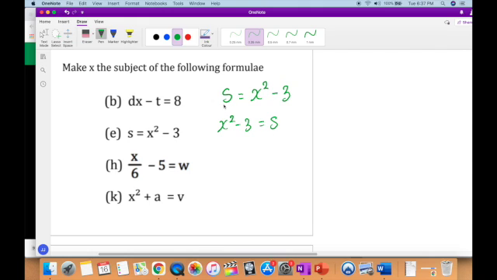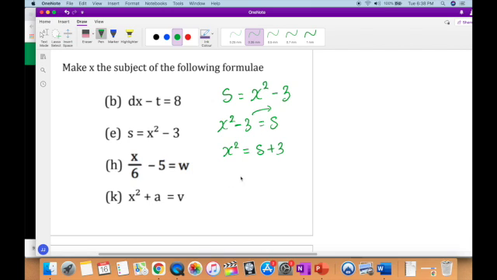Yeah. All she did there was flip the equal sign, so that we can have x on this side. Now what? I brought it across and negative to make it positive. So we're starting to clear away things from the x. I'm throwing across the negative 3 here. So it'll be x squared is equal to s plus 3. And now what? I threw over this square to make it the square root of s plus 3.